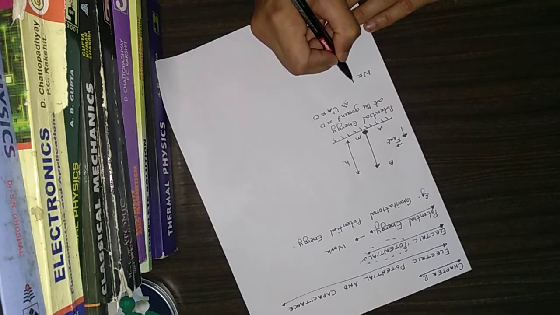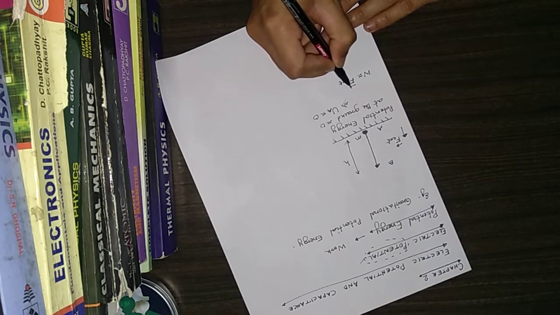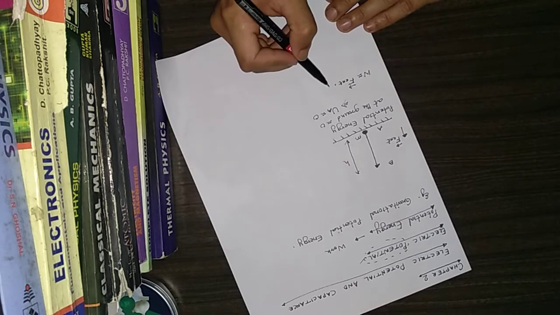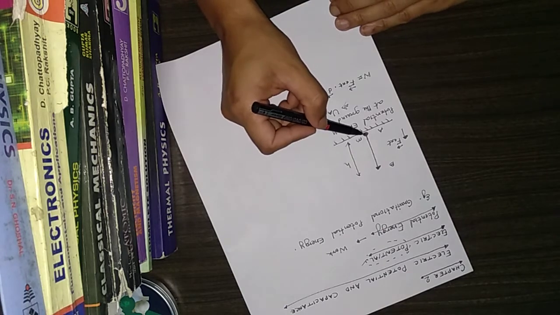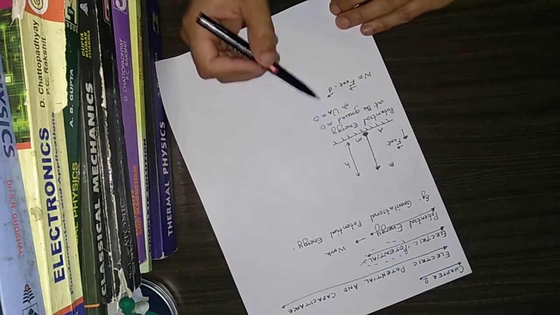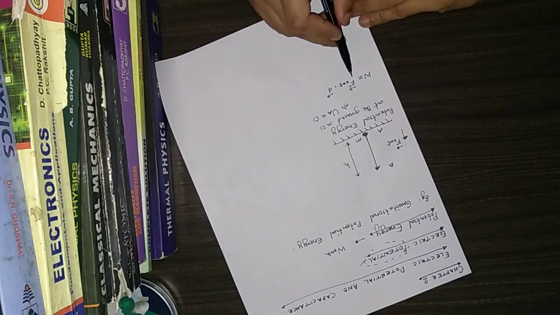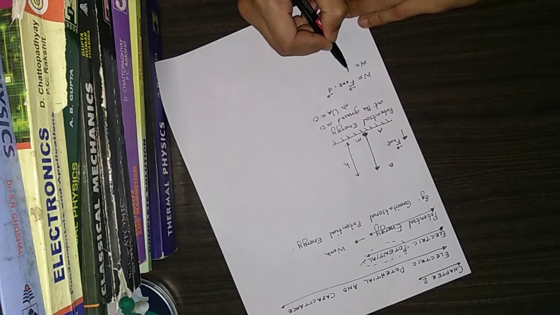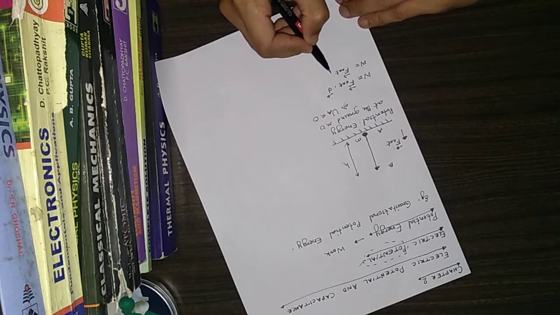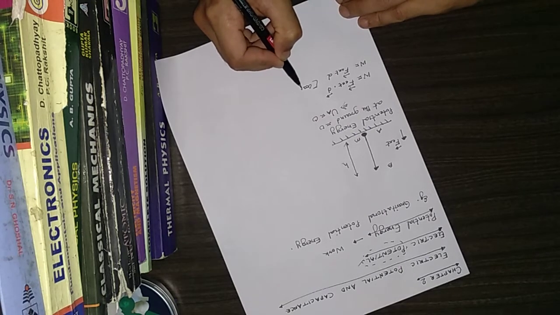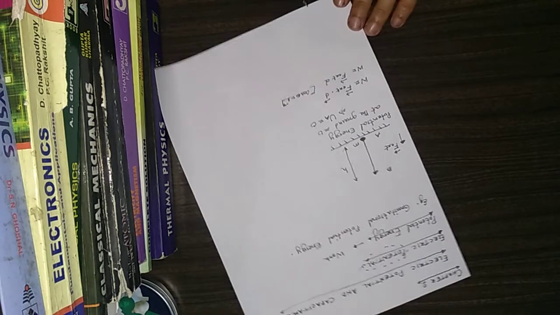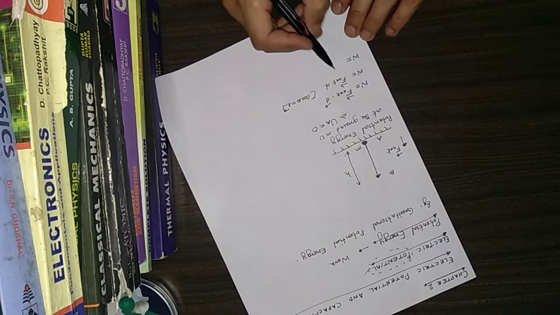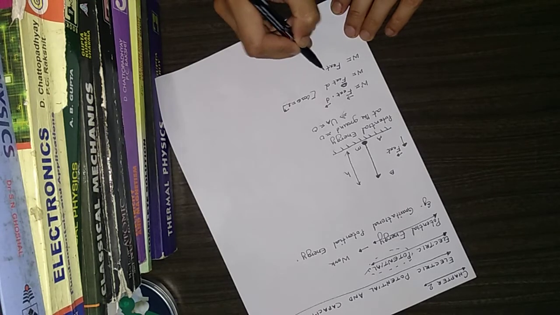So work done is basically a dot product between the external force applied and the distance you have lifted. Since the external force applied and the displacement are along the same direction, this dot product just gives me F times d, or h, because cos theta here will be 1, because theta is 0, because force and displacement are along the same direction. So work done in this case will be F external into d.